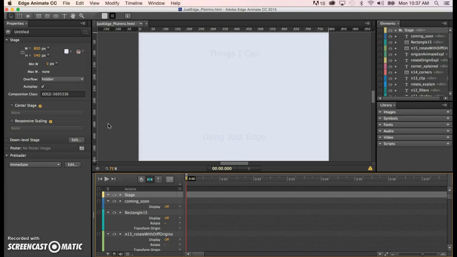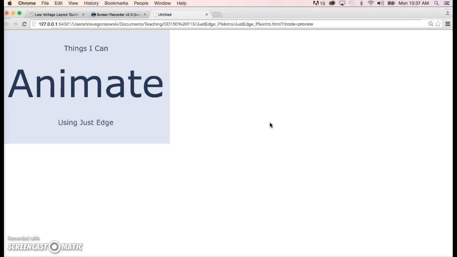And also remember the other way to preview your animation, what people would see if they were to view it in a website, for example, is to hold down the Command key and hit return, and there you get to see what it looks like inside of your chosen web browser. In this case, Chrome is set up as my default.